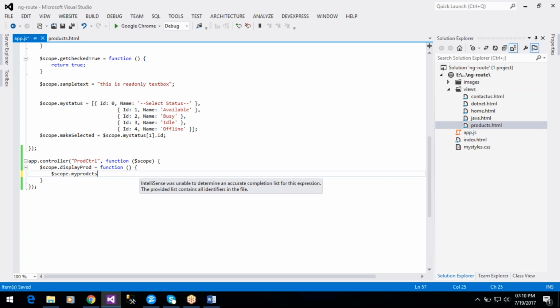Okay, myProducts equals product ID 1, product name TV, and price 25,000.